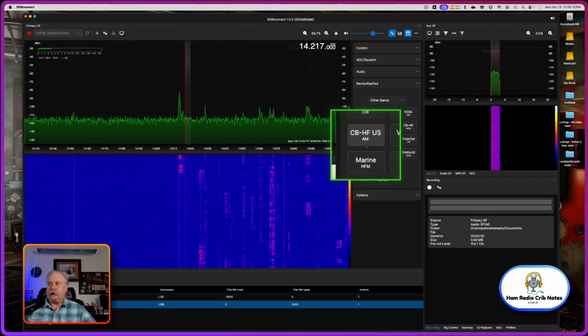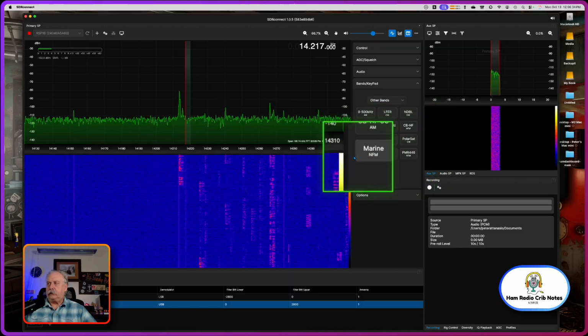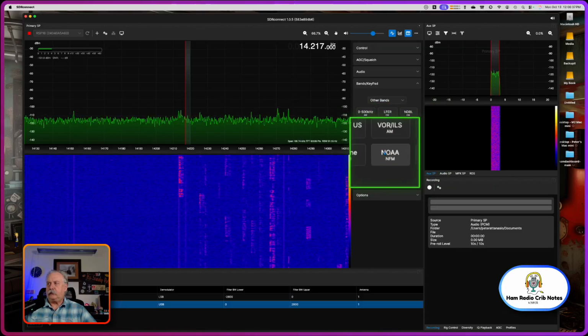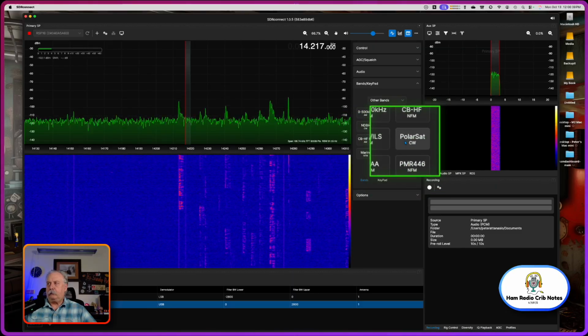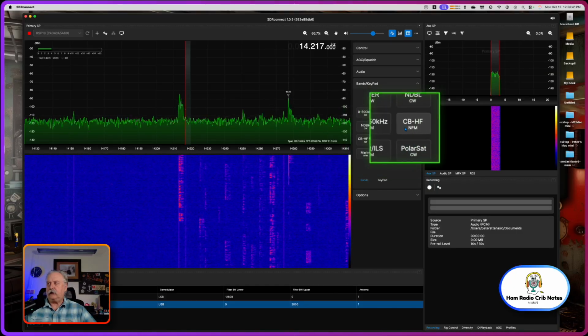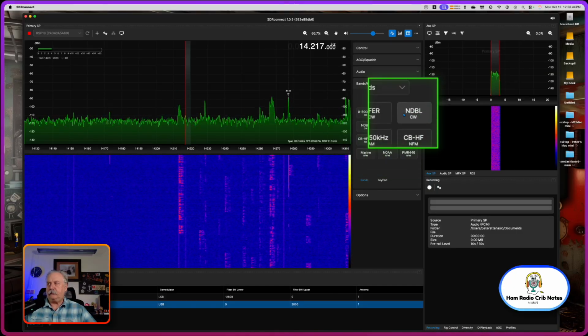Looks like there's a CB band HF here. And a Marine, NOAA, Polar Sat, VOR, CB HF.